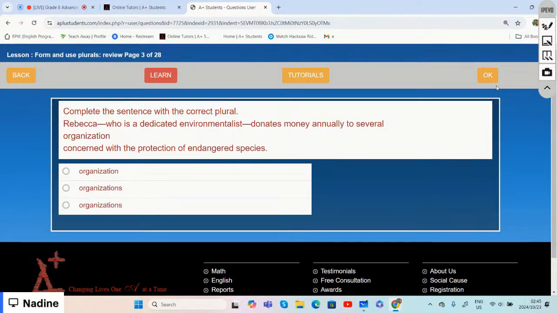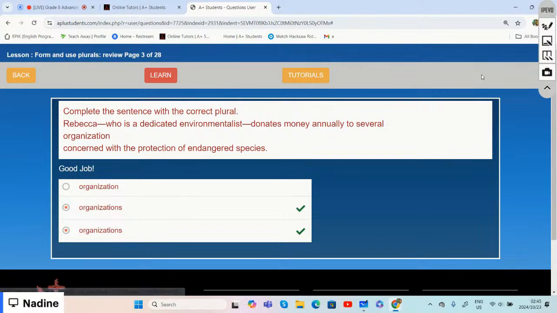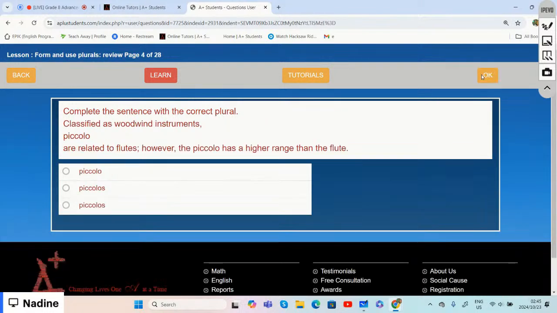All right, and if we were to choose the correct option, then yes, we will choose options three and four that show the plural of organization.